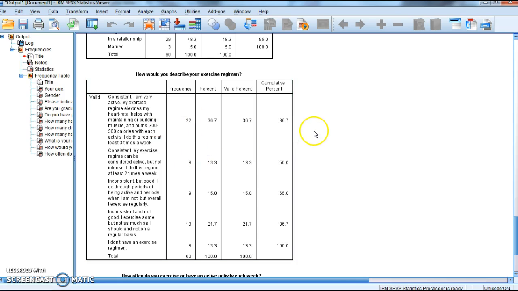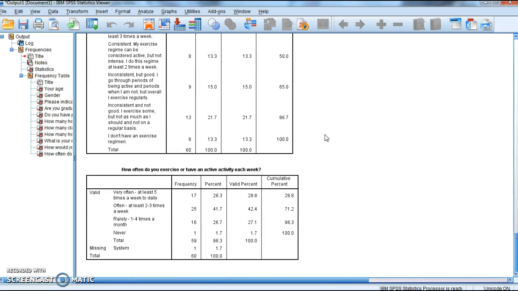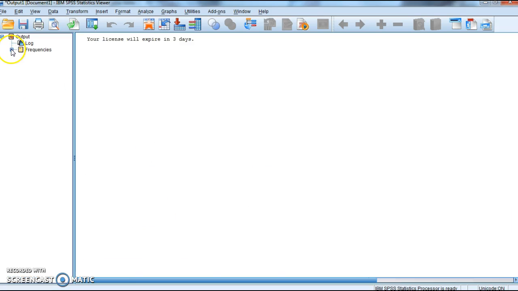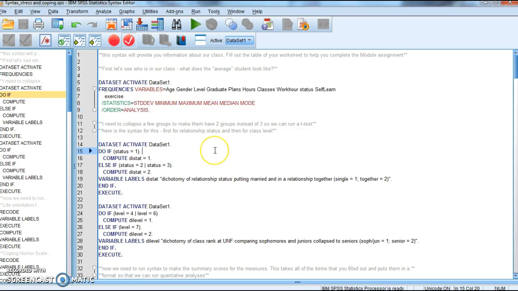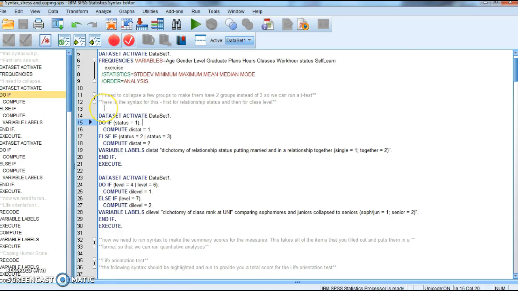And this is a good example of why this is probably a slightly biased sample, because we would expect people who are interested in these types of things to matriculate into a course such as health psychology. So that gives you an idea of what output looks like. Now, just so you're not overwhelmed, I'm going to go ahead and minimize that and then show you how we have to clean the data to get it ready for analysis.